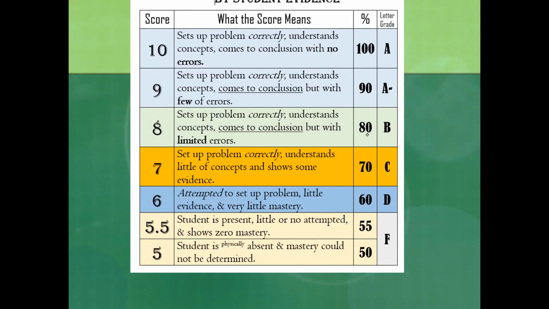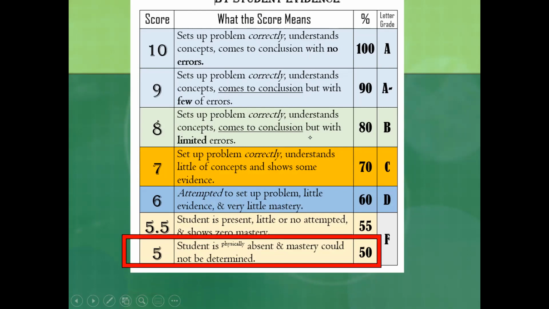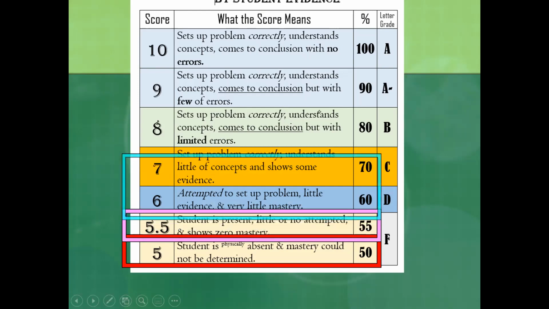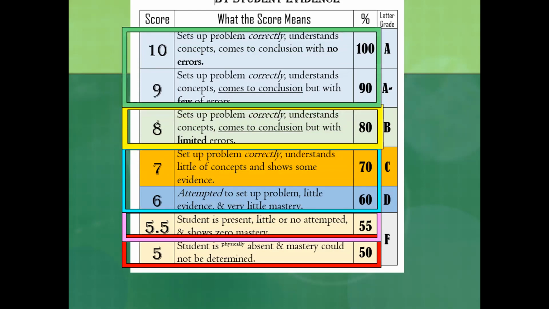So if you look at your roster, if you have not been to school and you've been absent, you usually get a 5. That's the curve. But if you have been to school, but you have literally turned in absolutely nothing and you have no check marks, you get a 55%. Now, if you do turn things in, but you have not completed 100%, you get a 7 or 6. And then, of course, if you get your check pluses, you have an 8, 9, and 10, and that's the breakdown of your grades. Okay.